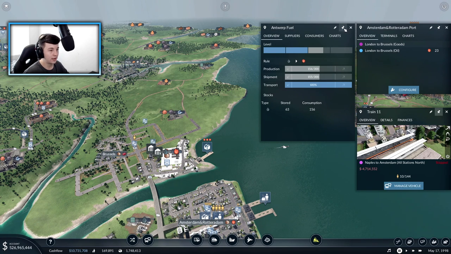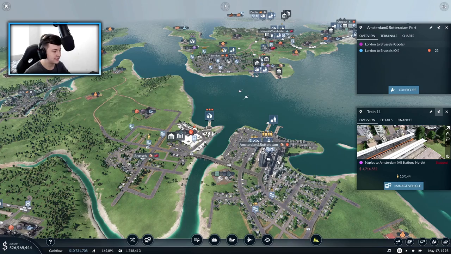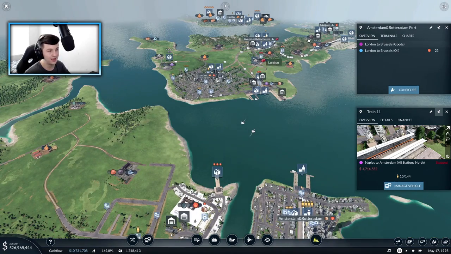Let's rename that. That doesn't sound right. Let's change that quickly to Brussels. There we go, Brussels fuel refinery. We can make fuel here, supply Amsterdam with fuel, and we can supply London and Glasgow.